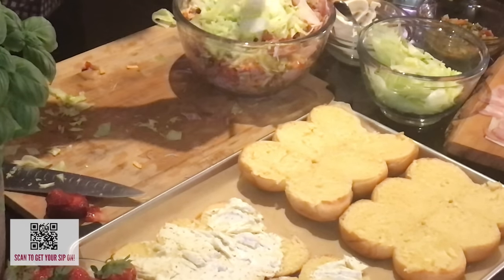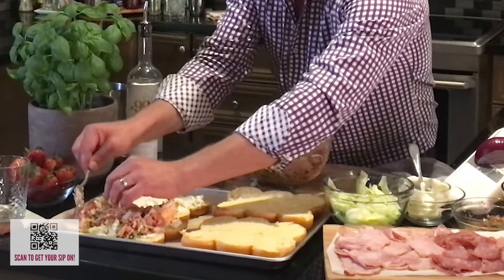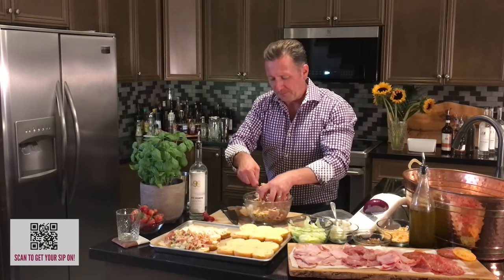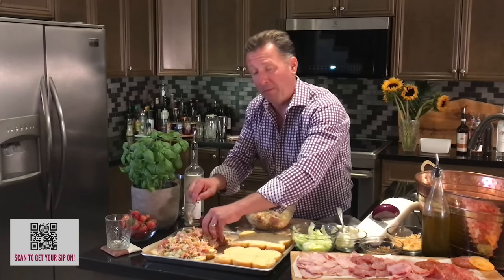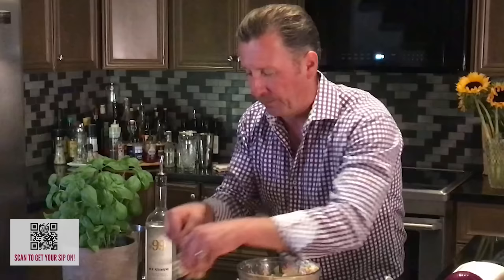Dropping it in. So we're gonna be adding this beautiful concoction onto our gorgeous brioche rolls. Oh man, that looks so good. We're gonna pop this in the oven at 450, straight up on just a little cookie sheet. Biggest thing is you're gonna wanna make sure that there's some parchment paper on top of that cookie sheet. That way it's gonna wick away any of the little excess oil or moisture.